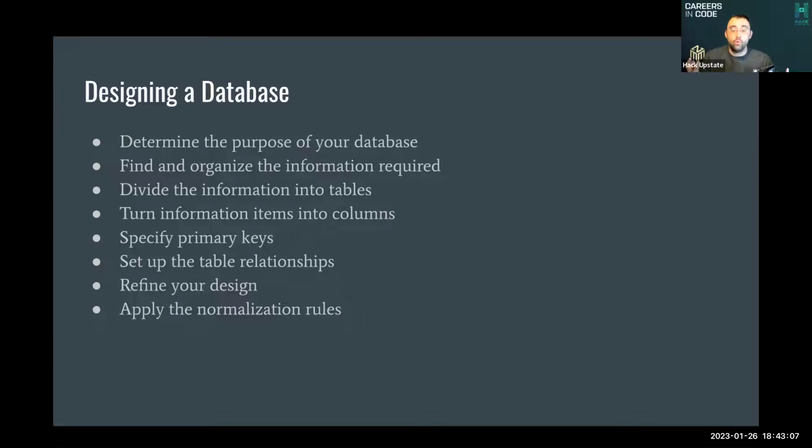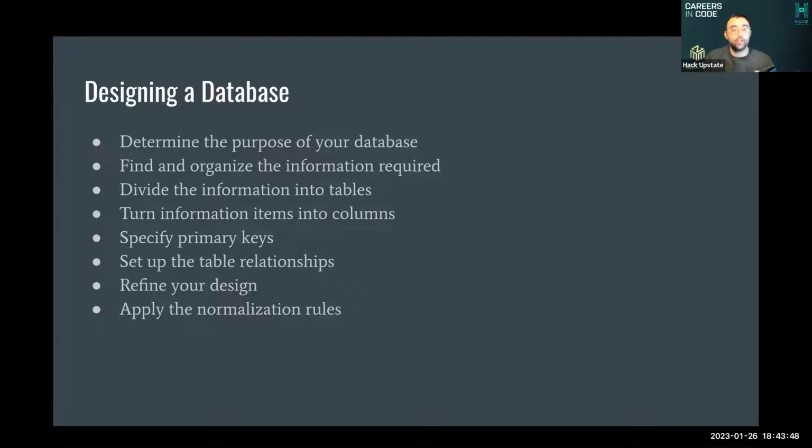Once we do decide we need long-term storage, once we decide, hey, this should survive if I turn off my computer and turn it back on, I should be able to access it, or, hey, we have multiple users saving information here, we need to store and centralize all of that. The next step is to define and organize it, right? This should sound very similar to the steps of the software development lifecycle. Once we've organized all of that information, we divide it into tables. We figure out how this information gets referenced without breaking any of the rules of database design that we're about to get into.